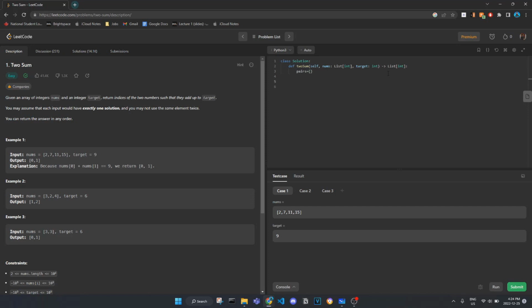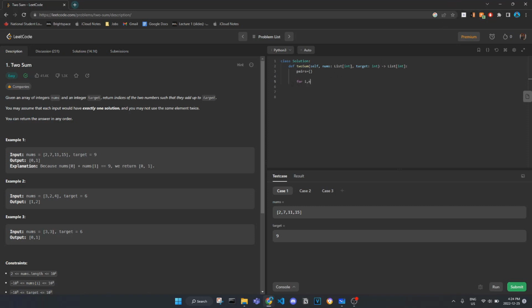And now we just need to go through our list and return if need be. So what does that look like? The first instinct you might have here is to go through a for loop and just go through each element. But because we have value for the index and we need to look at different indices and the values at those indices specifically, we're going to use a function called enumerate. And all that does is, instead of going through index 0, 1, 2, 3, it also has a variable for the value. So what this looks like is: for i, n.